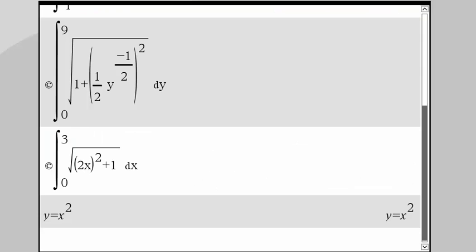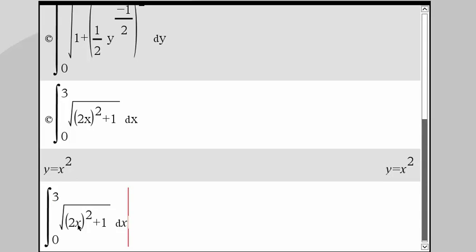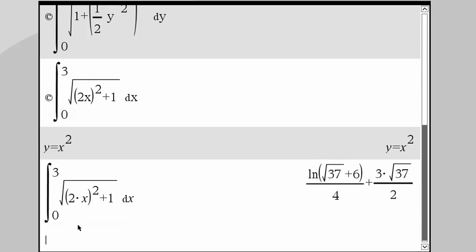So what I've got here, I'm running this on a TI Inspire. You can run it on pretty much any calculator. I like the CAS side of this just for the exact answers. But what we're looking at, and I've already preloaded all of my equations so I don't have to type them in while you're watching, we're looking at y equals x squared, and we're trying to go from 0 to 3. So the very first integral we had was in terms of x, and that was just an integral from 0 to 3 of the square root of 1 plus dy dx squared, which happened to be 2x, so 2x squared plus 1. And we get a rather complicated looking expression.